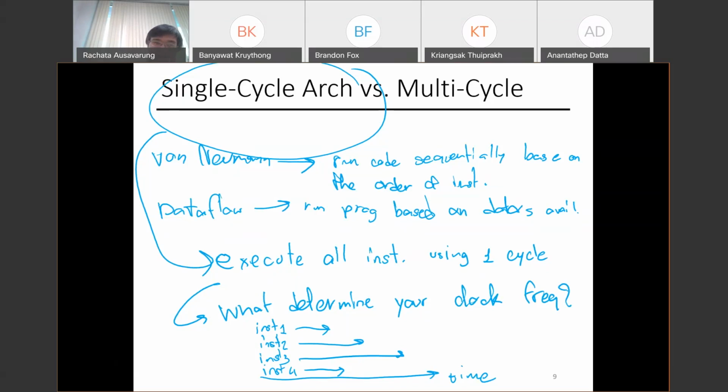Yes, it's instruction three. This is the slowest instruction, right? So basically the slowest instruction determines how fast you can clock your CPU. If you clock faster than this, there's no way you can finish instruction three on time. You just finish the clock too soon. The write back phase of that instruction, the last arrow line is just the axis for time. The write back phase has not finished writing back yet, and you basically clock it. So you can't finish write back. You can't support that.